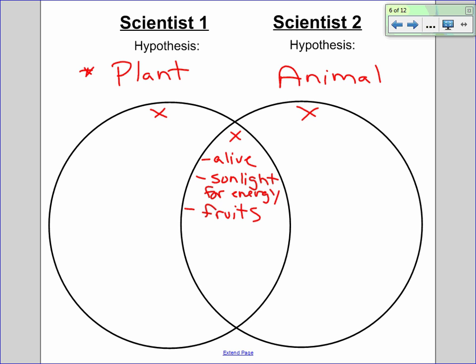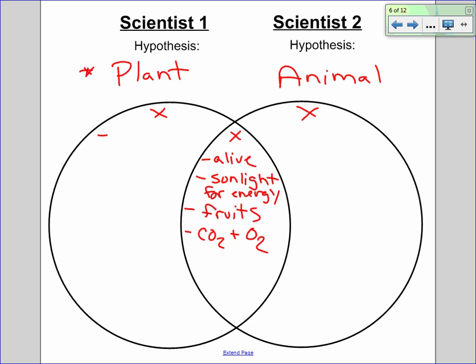All right. There's also something that is at the very end that we were just covering a second ago about its breathing. What do we know about its breathing? They both use carbon dioxide and oxygen. All right. It can use both CO2 and oxygen. Good. All right. What is something that just scientist 1 thinks? So that makes it like just a plant.